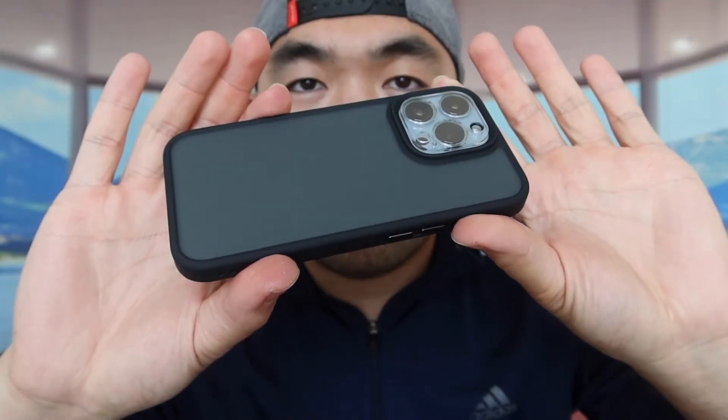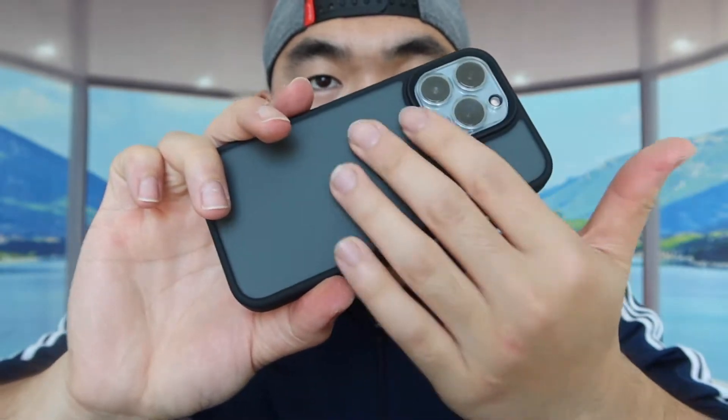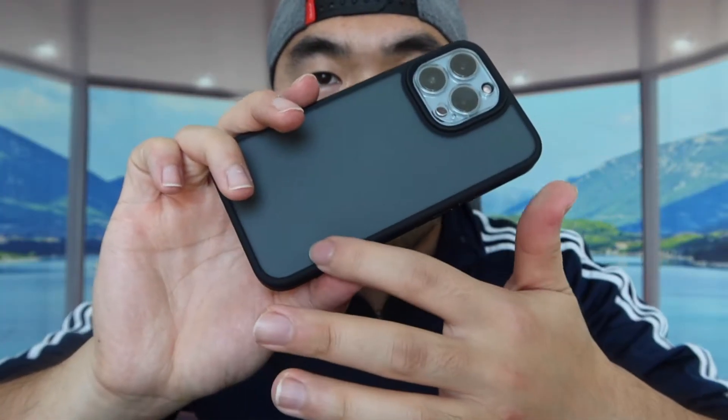So we got my phone right here, which is the iPhone 13 Pro. Let's put it in — you basically want to snap it in. Once you guys put it on, this is basically what the product looks like. It definitely looks like a high quality material that they use on here, and I definitely love this translucent design right here in the back.